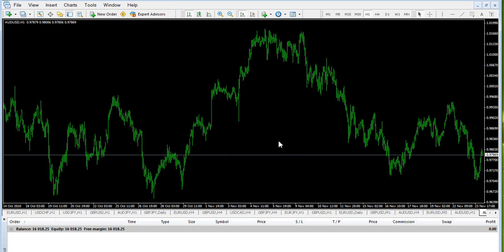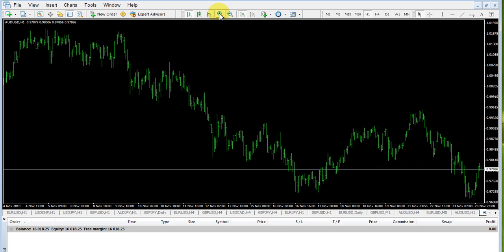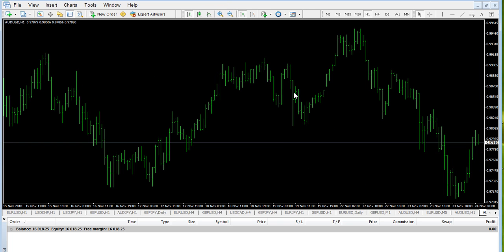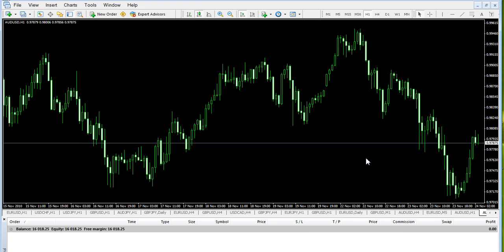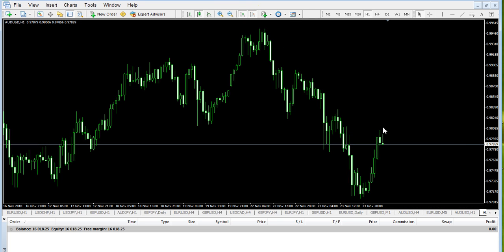So now that we've got the grid off, the next thing is we probably zoom in a little bit so we can see the individual bars. Now this is a line bar. A lot of people trade off them. I prefer the candles, which are up here, so we click on that and the whole thing looks a little bit different. So now we've got candles. Then we click on this, which is the chart shift. I prefer this because it moves the chart a little bit across and leaves a little bit of room here so I can see exactly what's happening.